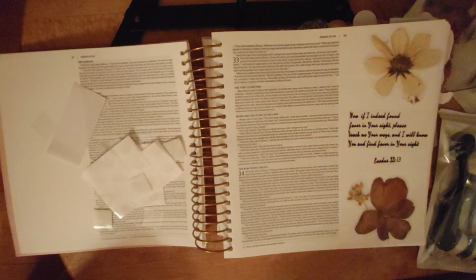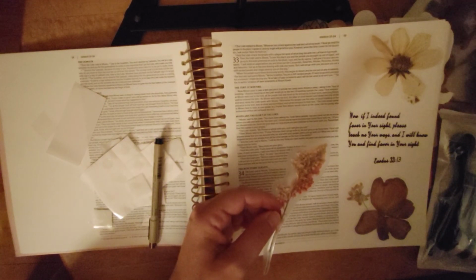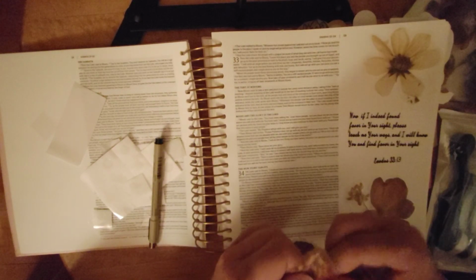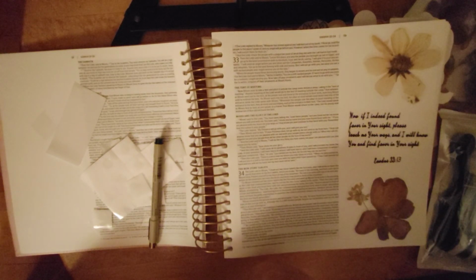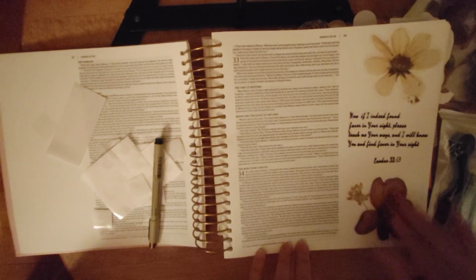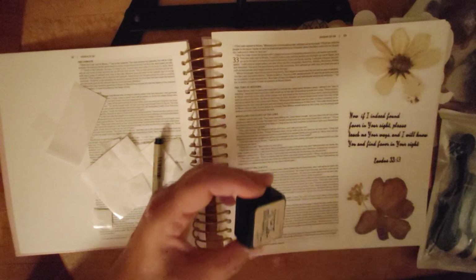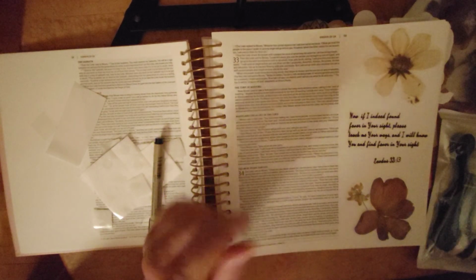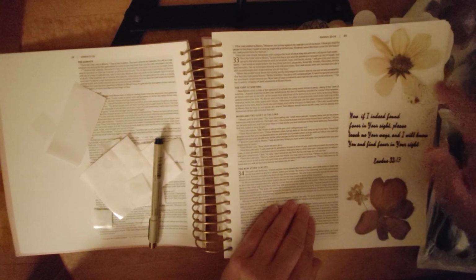And now I have lots of other dried flowers that I can use. I will probably put these in a book so that the sticky tack gets in there and there. So that's really simple and I really like it. I didn't bother using any distressed ink. I was going to use my antique linen, and maybe I might want to later. I was going to just go around the edges, but I really just like this clean look and these pretty dried flowers.